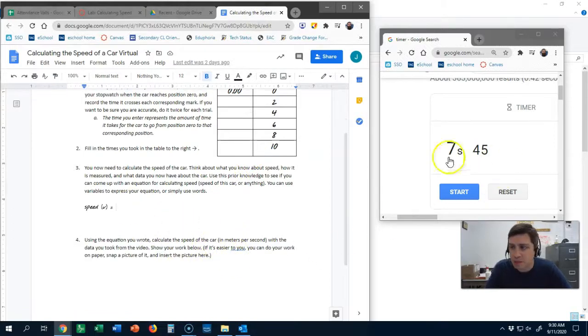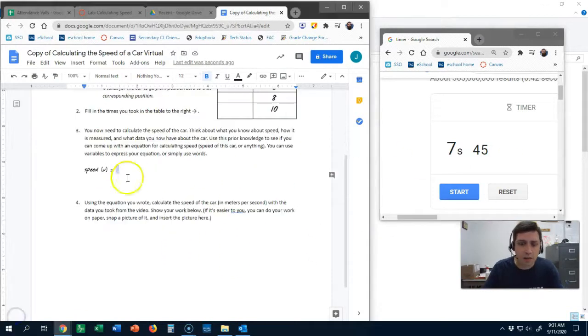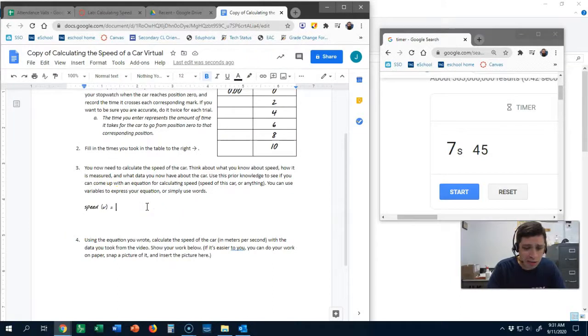And then we talk about the speed right here. And the equation for speed, if you Googled it, that's totally fine, but something to do with distance, if I spell it right. Distance divided by time is what we should have done with that equation. Let me put some spaces in here so you can see that. Distance divided by time. That's the equation for speed, and you'll learn that in the video in just a second.